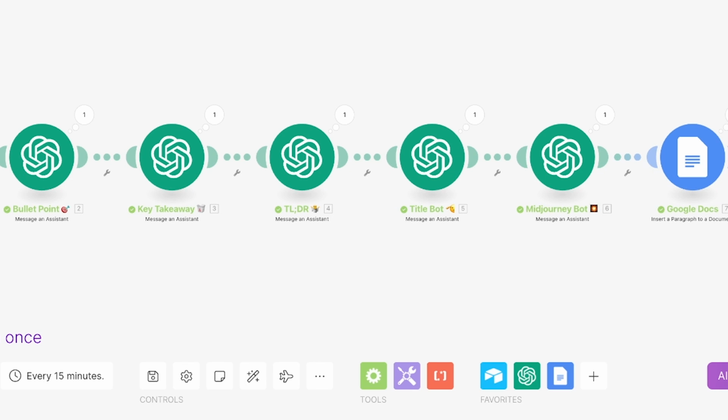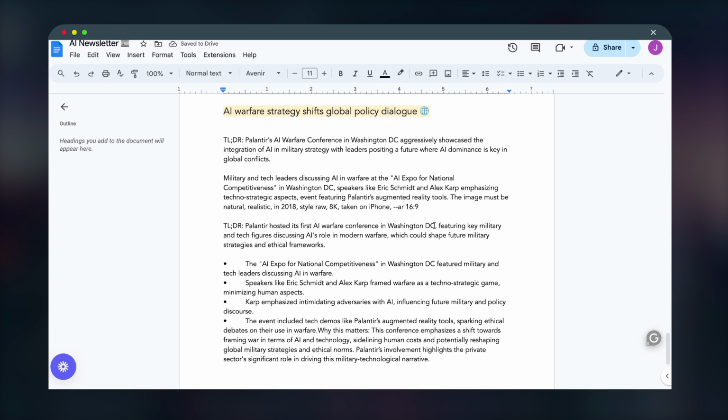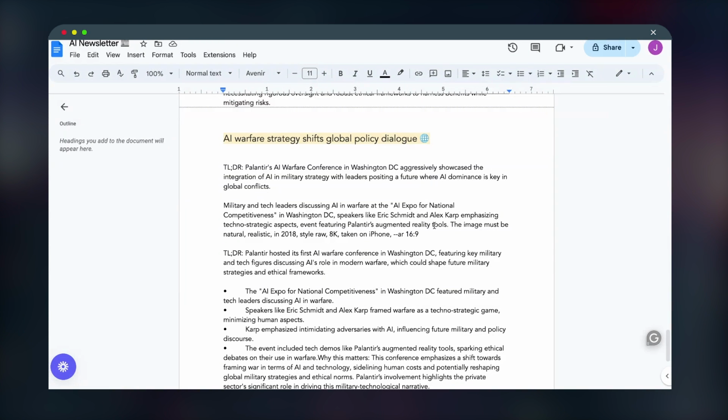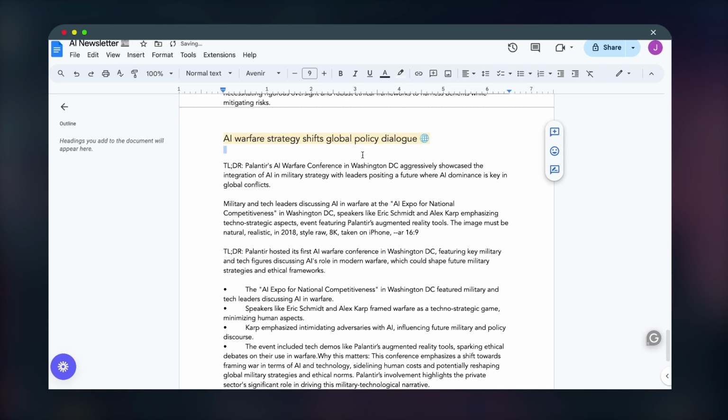So let's find our Google Doc. When it lands in, guys, the formatting's not great, but you can change that pretty quickly. And there's some stuff that we can do there, but just to get you up and running, you can see. So I brought this over. I just realized I added the wrong button. So I didn't use the title bot because I cloned it. So that's a really good one to watch out for.